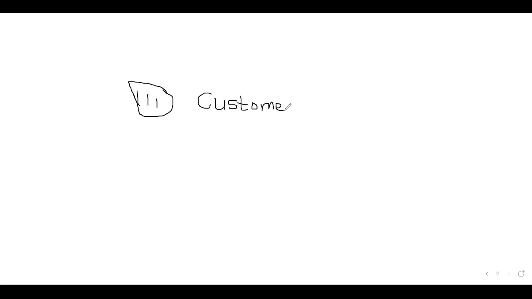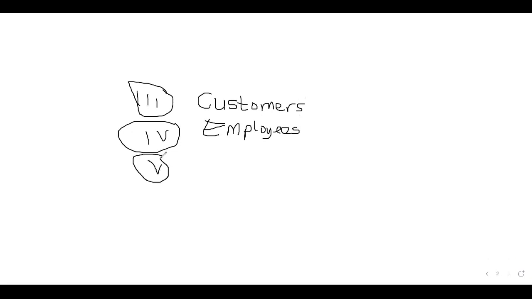Then we also look at the employees. These are the users of financial statements. An employee should know what is happening in an organization, so that they know if the company will continue operating, especially on the aspect of job security, so that they know that they are still going to get their salary. Okay, then you talk about the shareholders.